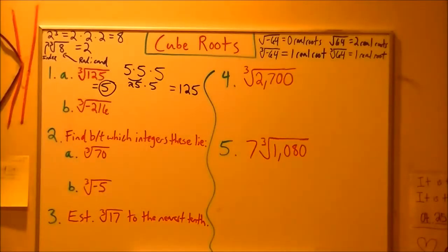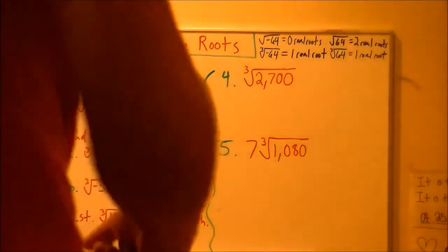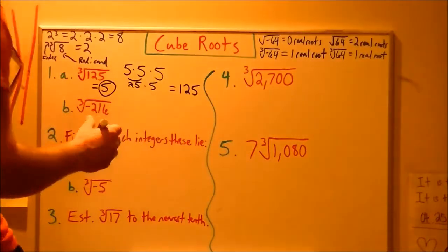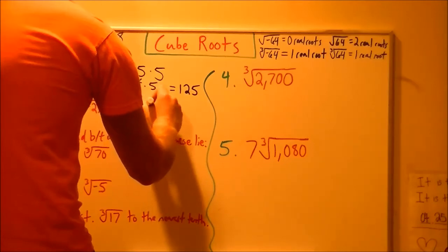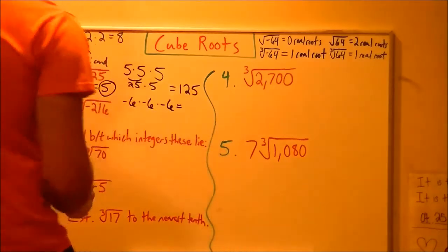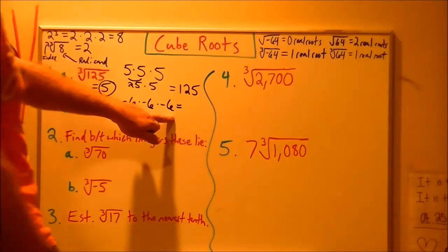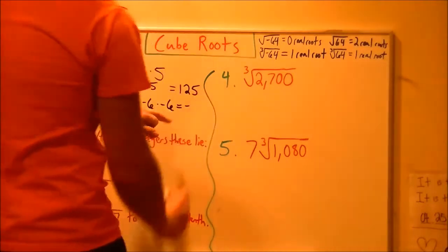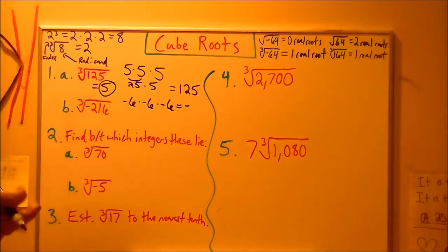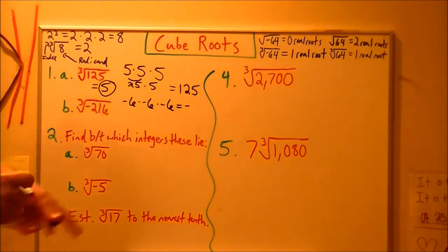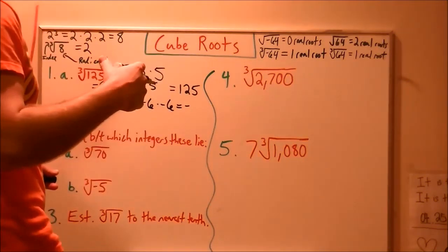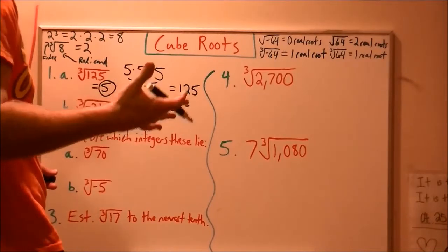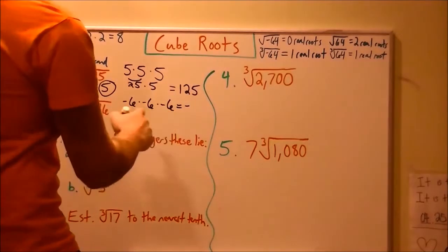Okay? Well, I'm trying to find not a positive 216. I just did it in a shorter, easier way on my calculator. I'm trying to find a negative 216. If I take negative 6 times negative 6 times negative 6, because I have an odd number of negatives multiplied times each other, the negatives are going to win out. If it's an even number of negatives, the positive sign wins out. But it's negative when you have an odd number, no matter if it's 357 or 3,575. Okay, you still have an odd number and it's going to be negative.